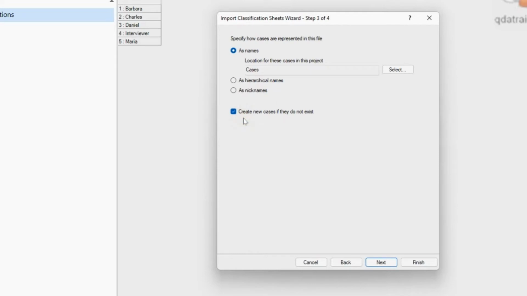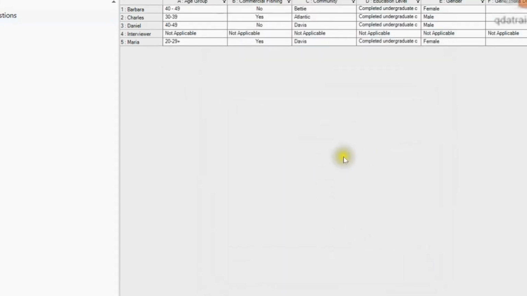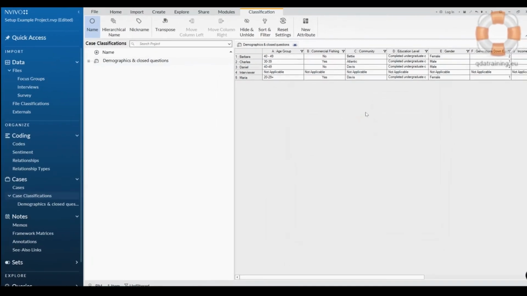So if I have a mismatch, say I have a record in Excel that I don't have an interview for, or an interview that I don't have demographics for, I'm going to end up with half of a case, either the qual side and no demographics, or the other way around. So I know there's something missing and I can go and get it. So I don't have to make any change in this screen here. I hit finish and there's my data all in, all linked up.